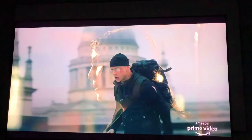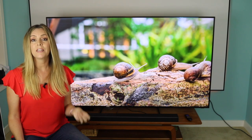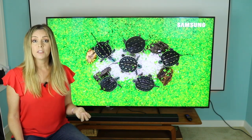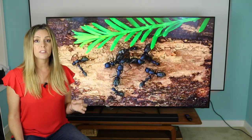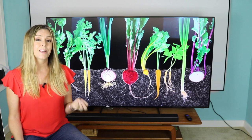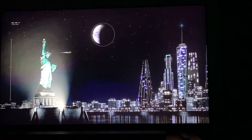Samsung also adds its QLED technology to 8K. The LED part of QLED stands for light-emitting diode — the lighting system used in most LED or LCD TVs for several years now. The Q stands for quantum dot. Quantum dots are how the screens create color; instead of using white LEDs and color filters, quantum dots produce different colors depending on their size. Direct full array technology controls each individual light, meaning there's more control over color at the tiniest levels, so it's able to create deeper colors, better gradients, and more realistic lighting right across the screen. The TV also has HDR, or high dynamic range technology, which further improves color and light replication.